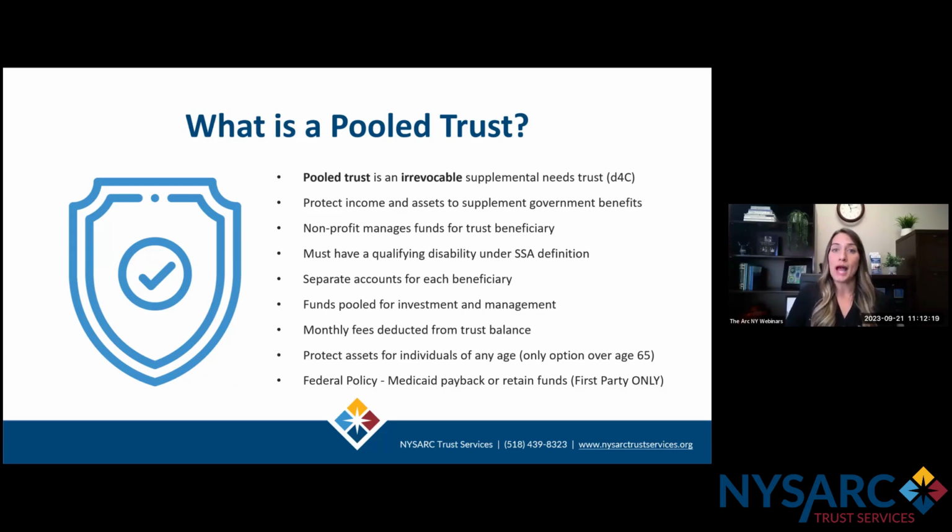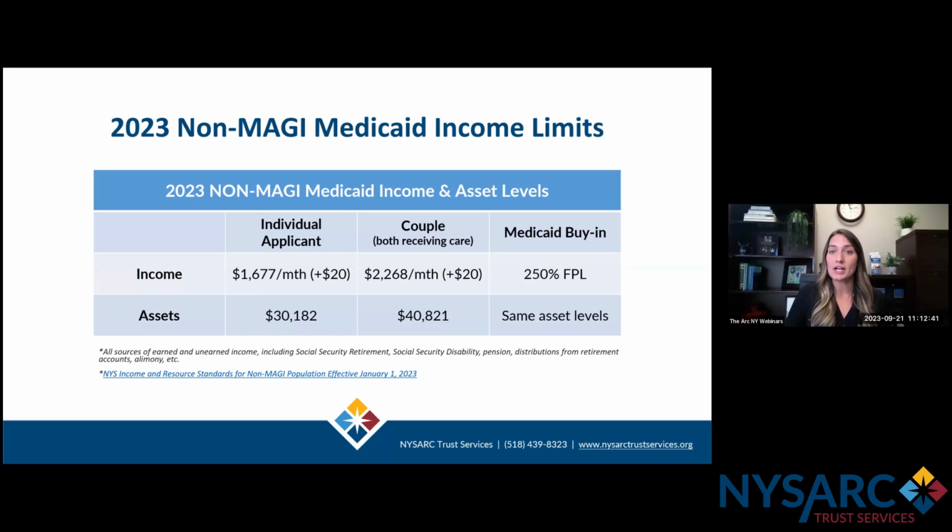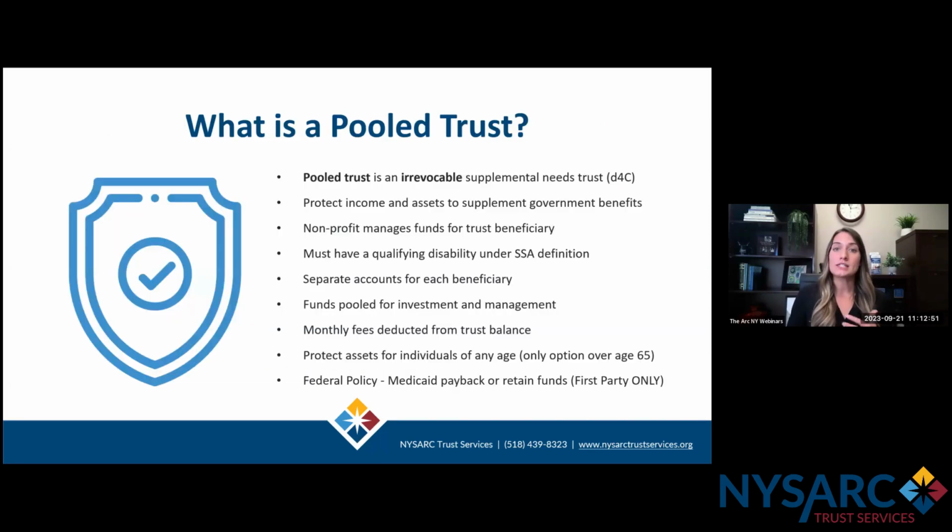The individual applying to use the trust must have a qualifying disability under the Social Security Administration's definition. And that generally means that they're not able to work for a period of 12 months or more due to some disabling condition. And in some cases, there are individuals who may also be working. As we mentioned on the previous slide, we have a Medicaid buy-in program, which is a Medicaid program for individuals who are working and still have a disability. So this can certainly vary from individual to individual.